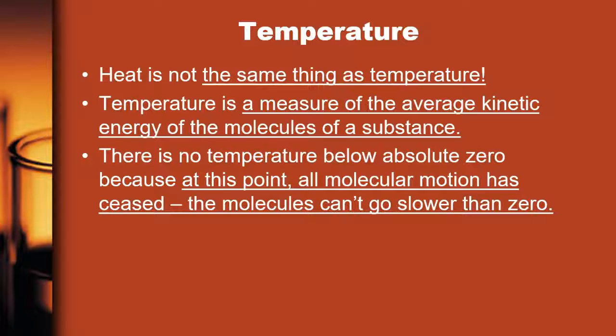But there can be no temperature below absolute zero, because at this point, all molecular motion does come to a stop. It has ceased. There can be no temperature below absolute zero, because you can't go slower than zero. Now, the reality is, and if you were here in class, you watched the video that I showed called making things colder, making stuff colder. The reality is it is impossible to actually reach absolute zero. Scientists have gotten very, very, very close, within a few billionths of a degree Kelvin.